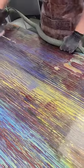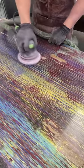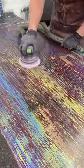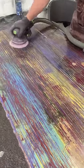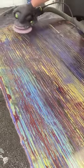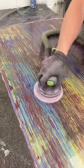Remember, this could be walls, showers, anything. If you want to really polish something that you troweled really randomly or to make a really cool pattern, you can always just sand it back flat and then start polishing it. Same way you'd get a scratch out of a countertop or anything else.